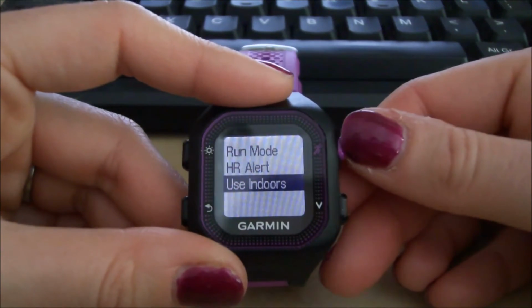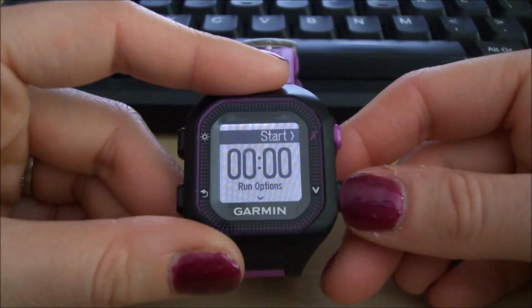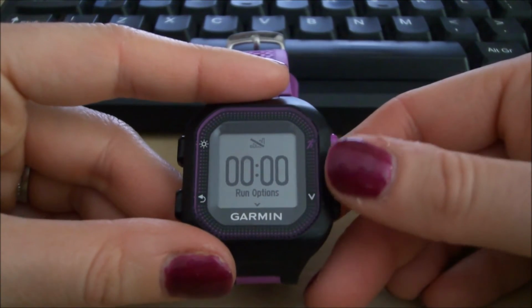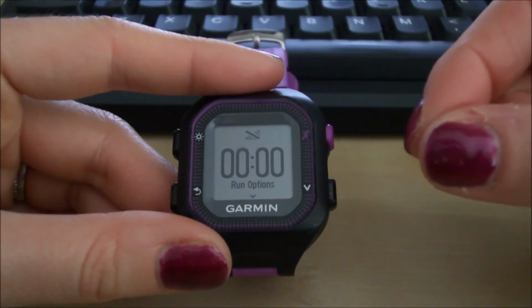And then use indoors. Now this is good, and I actually didn't realise I had it. So the first couple of times I went running on the treadmill, I didn't know that I could actually really use the watch. So it's real good. So you can see it's turned GPS off, but I can still start. So it will still record my run for me.